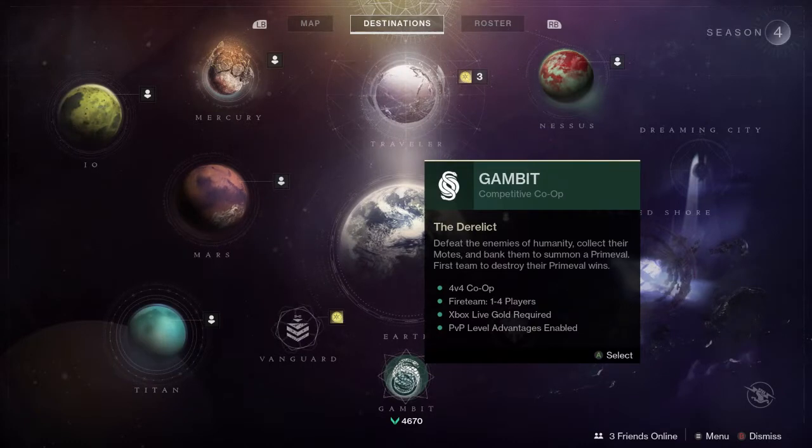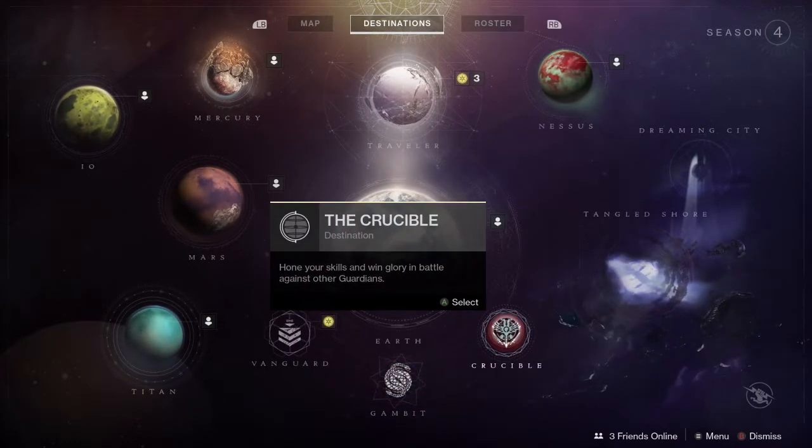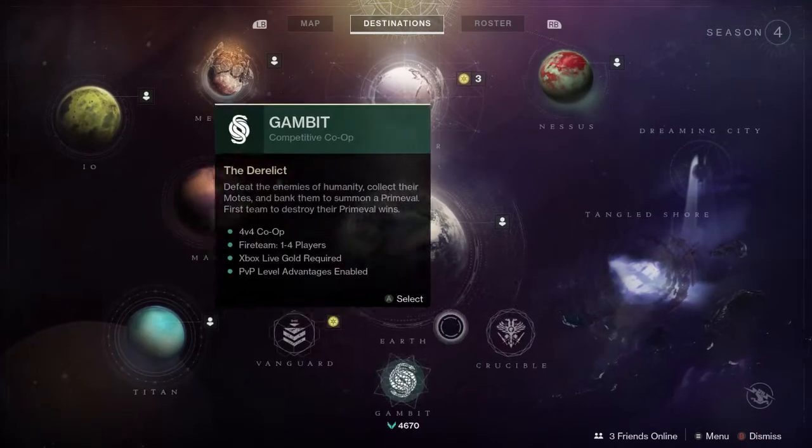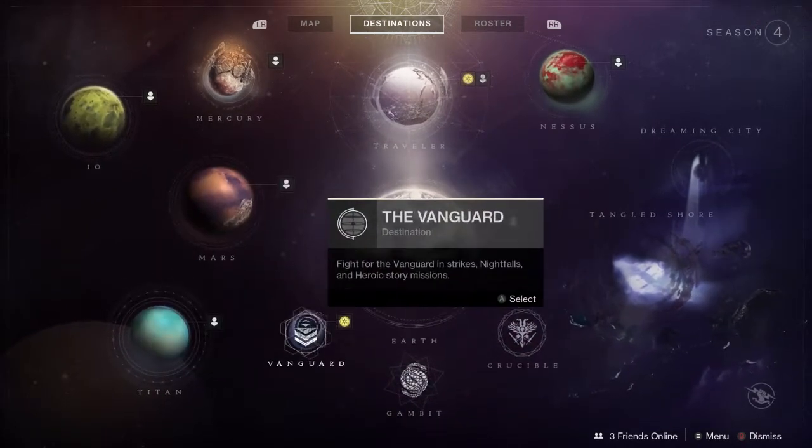So I'll be able to do my Gambit and Crucible challenges tomorrow, which is really nice. So that'll help me get two more sets of powerful gear at least. I have two more here, and then I have the clan one as well.